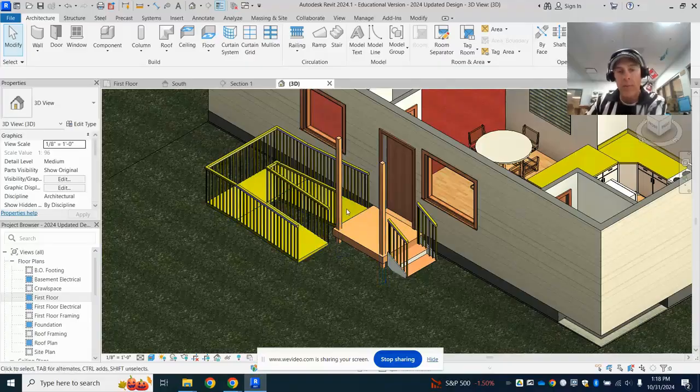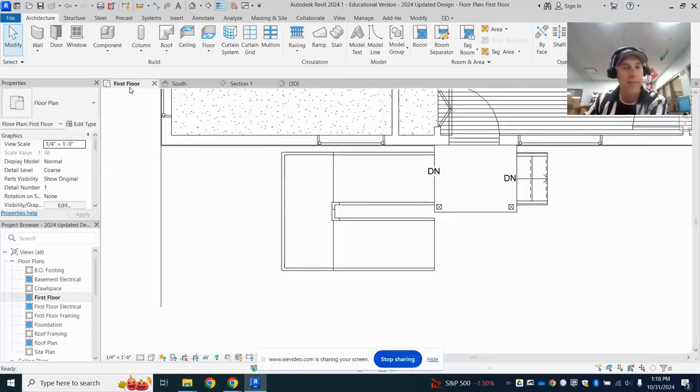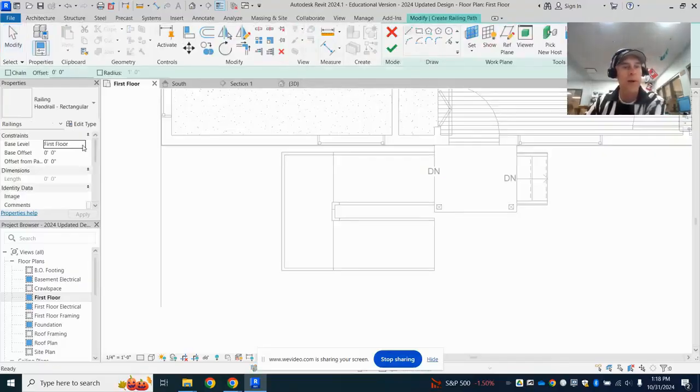We do need to have a railing right here though. So our ramp is done, our stairs are done, but we have to have a railing here so we don't just sprint out the door and then fall flat on our face. So let's make a railing back in the first floor. And here we go, railing. It's the last one. We want a railing to start at the first floor level. We don't need to have an offset for our railing. We want it to line up directly here and go to there.